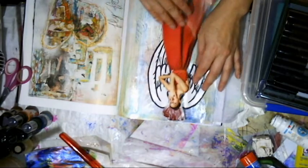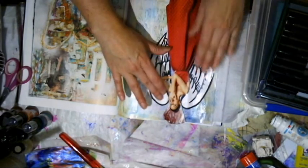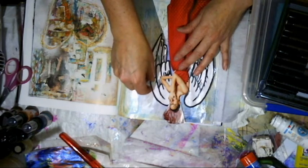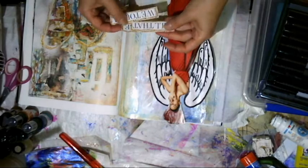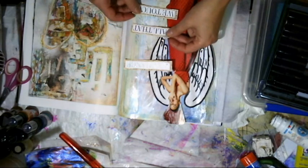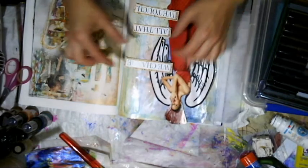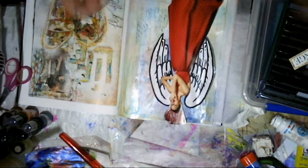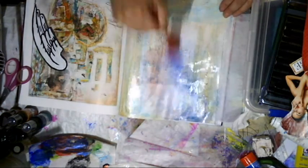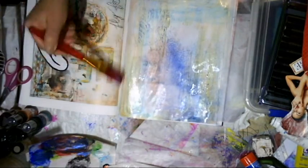Okay, so I'm thinking this right there. And then we change all that we touch. I think I really like that. Okay, so I'm thinking I'm gonna do the same thing again and put a bit of varnish.